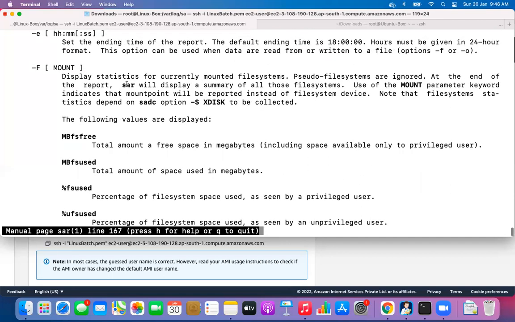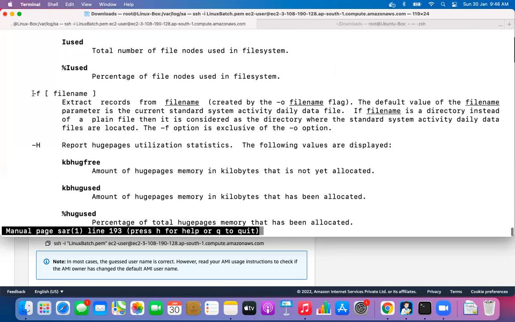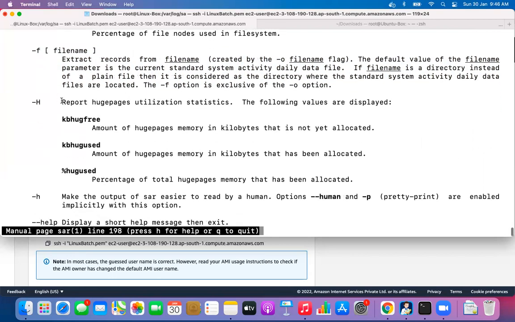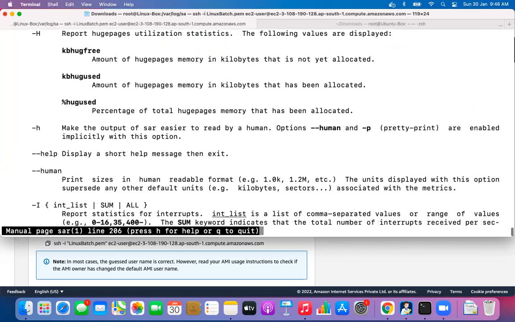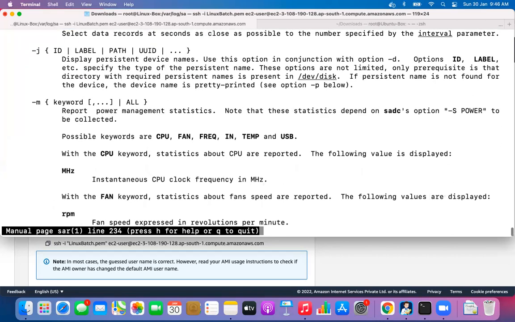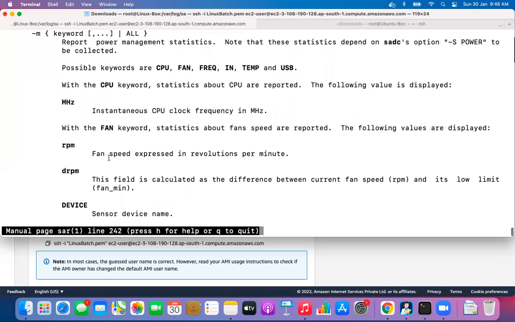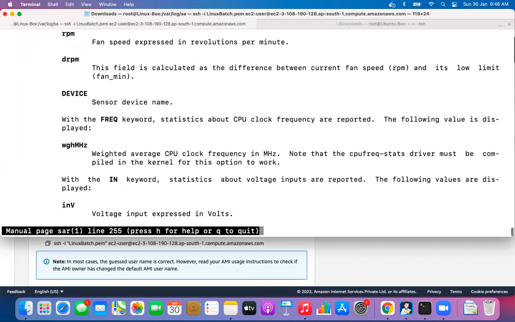Not only this, obviously, we can think of memory, like how much RAM we are using. Then if we want to read the data from any file, these sort of options we have available here, right? For example, if we want to talk about huge pages, let us say you are working with Java and other applications and you want to read about huge pages, so you can use the -H option here. Maybe -I you can use for time interval, -M for memory. Like what is the RPM? What is the CPU clock speed? These sort of options you can easily figure out.